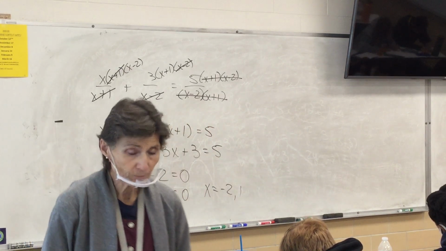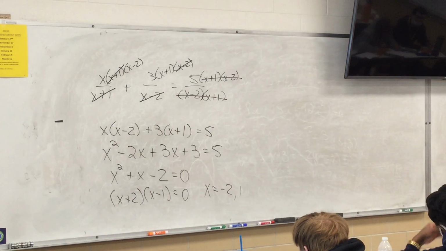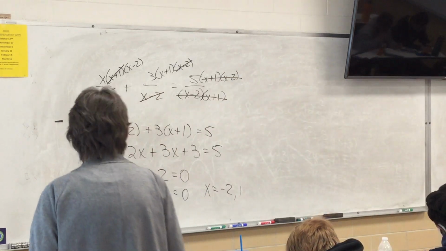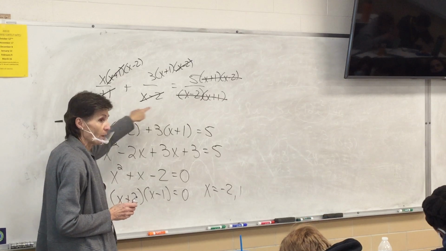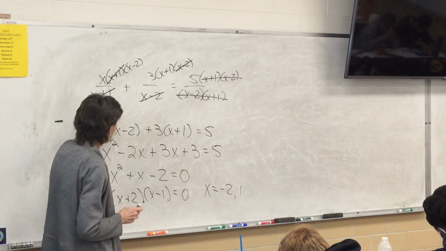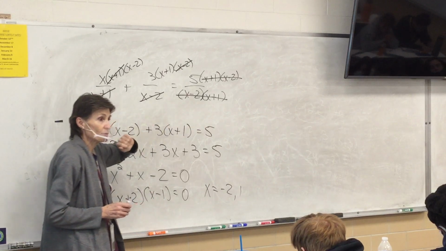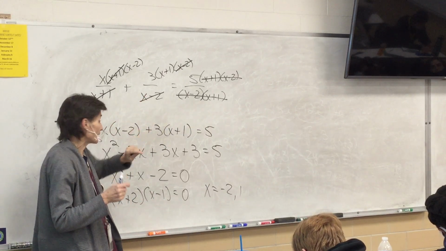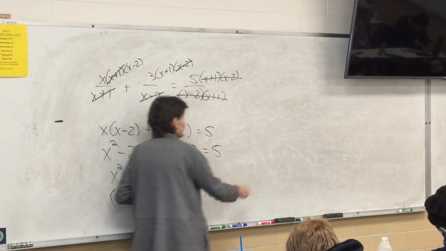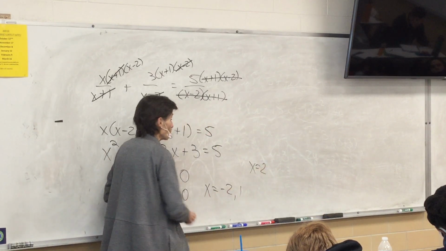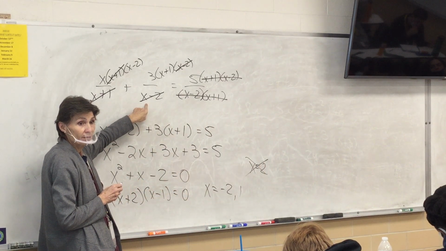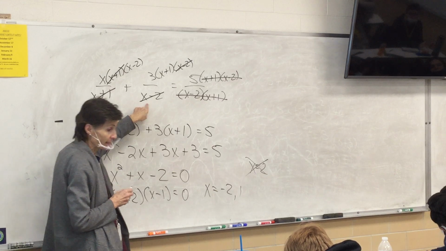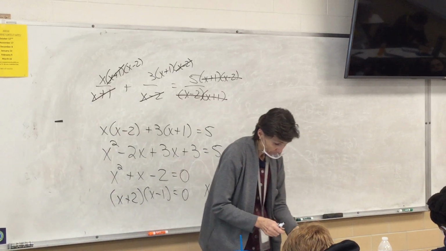Now you do need to be careful with these problems because sometimes they have extraneous roots. Can x be -2? Yeah, I think that's okay. That doesn't make a 0. And neither does 1. 1 doesn't make a 0 in the denominator, so we're all good. But sometimes, let's say we've done this and we got x equals 2. We'd have to throw that out, because if we put 2 in, we would get a 0 in the bottom. And that's not allowed. Okay.